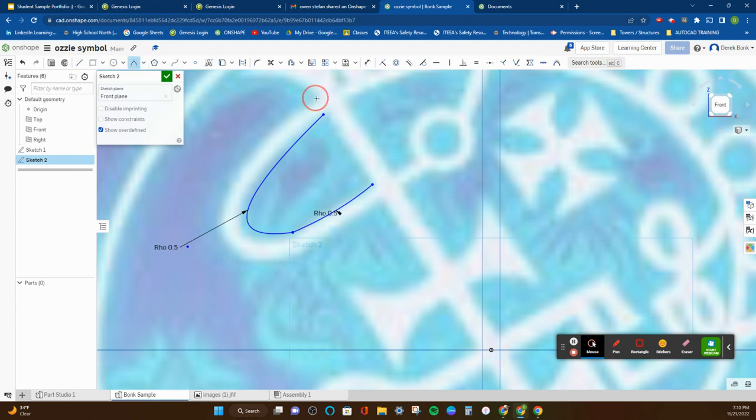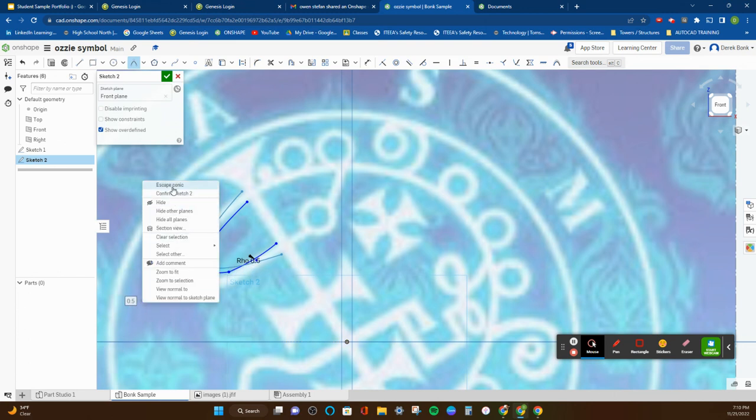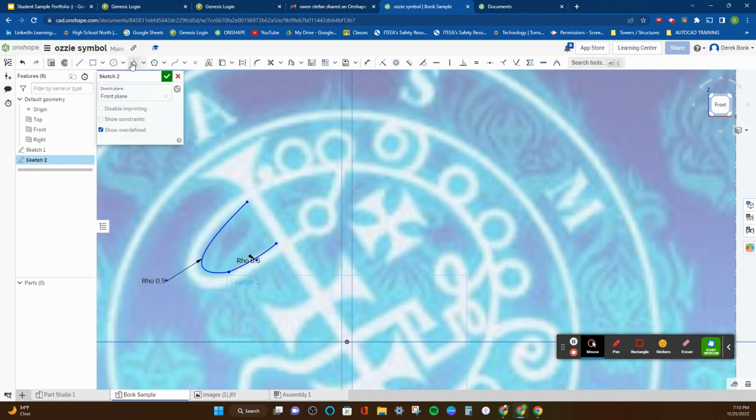Let me try something. This is probably not going to work because it's a little bit too long. I'm just wondering how far I could really stretch and make it look okay. No. Again, I have to right click and hit escape. You would just use the escape key. This isn't the perfect situation, but these examples over here are more what I'm thinking. You just hit enter when you're satisfied and it'll continue using the tool. You can still create straight lines with this.